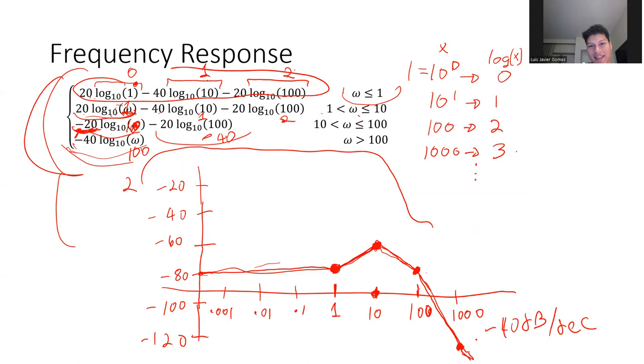I think Zach may have already asked this, but where it's between 1 and 10, for the first term, it's going to be omega when it's bigger than 1, right? So if it's 2, 3, 4, then when you say 20 log 10 of omega, what do we take omega to be in this case? Do we look at it for each value, like 1, 2, all the way up to 10? We're trying to plot this as a function of omega. So omega is a parameter that we vary. So really we're plugging in 0.01, then 0.1, then 1. We're plugging in all these numbers basically.